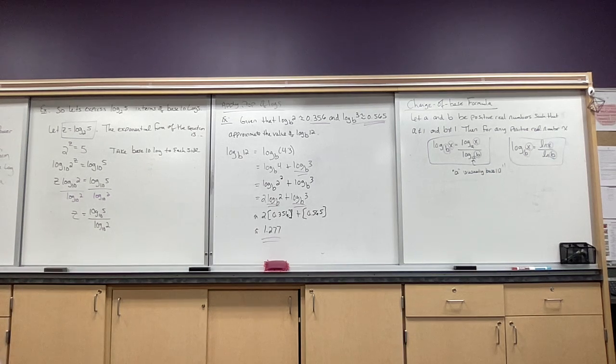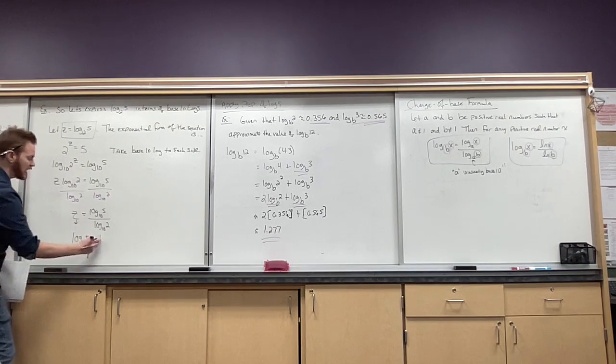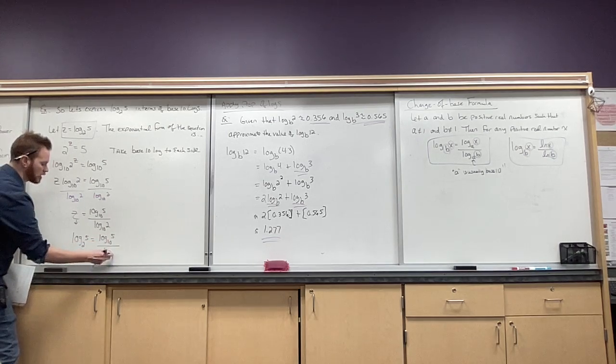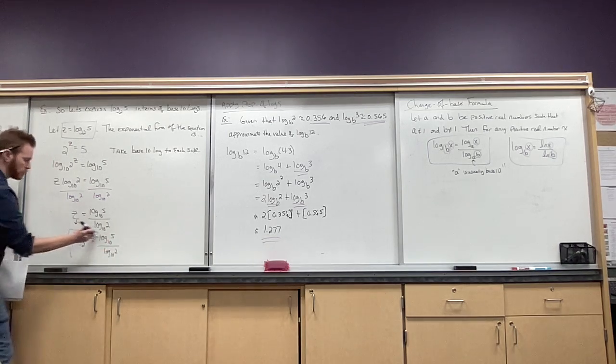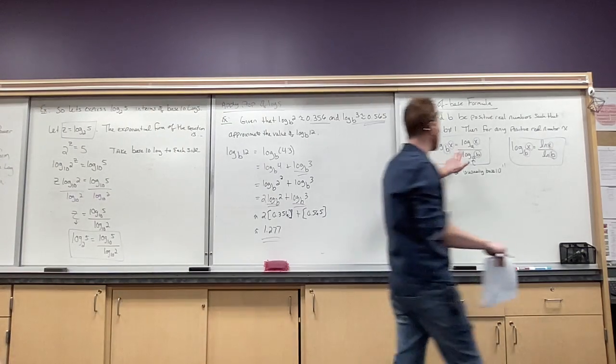Now here's the cool part. What was z originally? This guy. So let me just plug that in so you can actually see what it looks like at the very end. So this is me plugging z in. So it'd be log base 2/5 is the same thing as me saying log base 10/5 over log base 10/2. So there it is. And if you compare formulas, that's what this says up here.